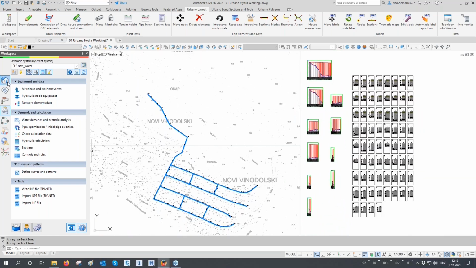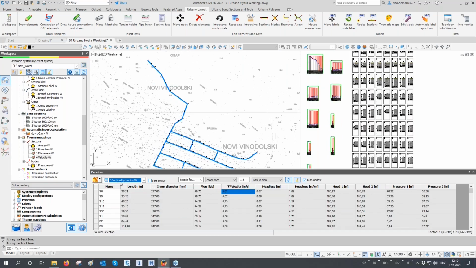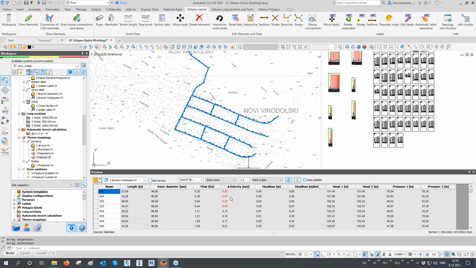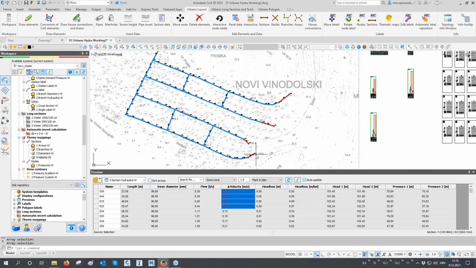Let's now check our data tables again. Let's check it for section hydraulics. Let's select the entire system. And let's sort it by velocities. And now you can see that we have a lot less of these red numbers, only 4. And this is the ending parts of this branch network, these dead ends. So this is something that should be expected. But I intentionally didn't go with the diameter smaller than this, because later on we will also include some firefighting demand as well.